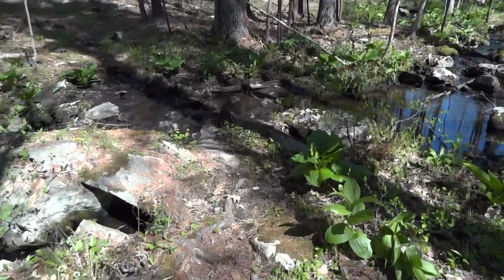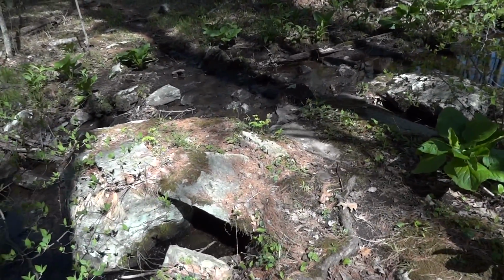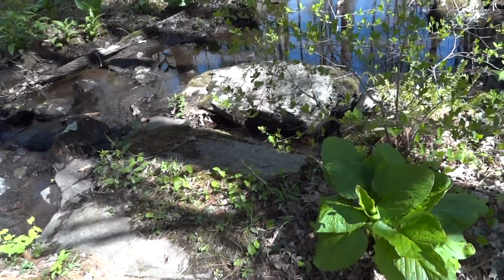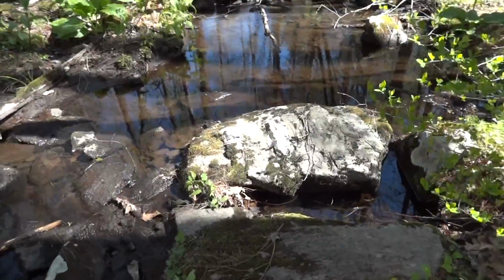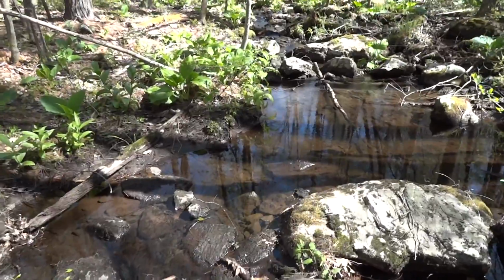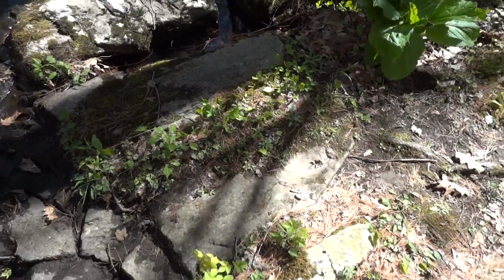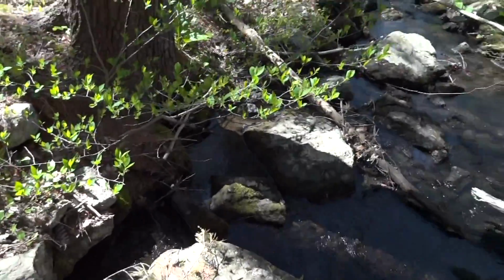Approaching the north branch of Chisholm Brook, we see evidence of an early and ancient box culvert that was set on the pathway here to make travel easier in early times. Stones have been laid clearly in a line, and although the stream has bypassed it over the course of centuries, if we come back around we can see right here the alignment of the paving stones laid across the brook and the water flowing through and on downstream.